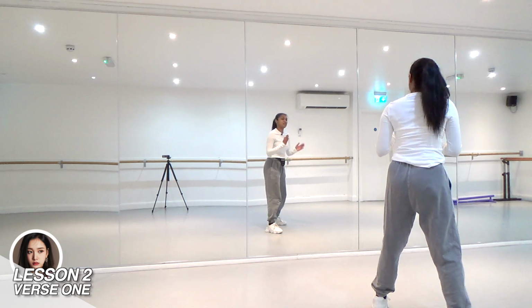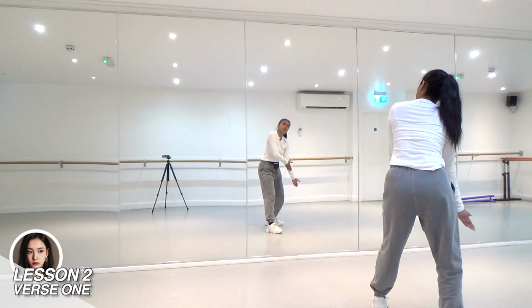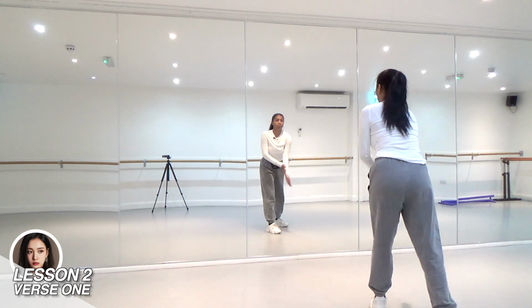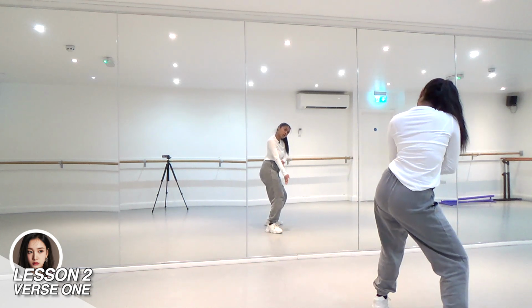Bending down. And as you do that, your hands were here before. You're going to brush left hand across your right arm as your hips sway to the right. Switch, switch. Okay, so brush, brush, brush, swaying right, left, right.